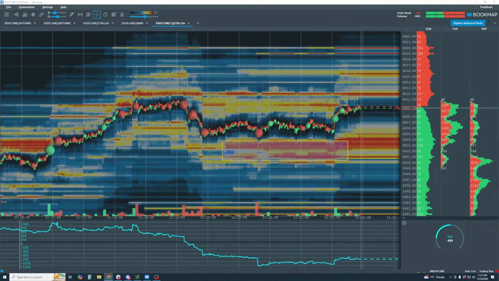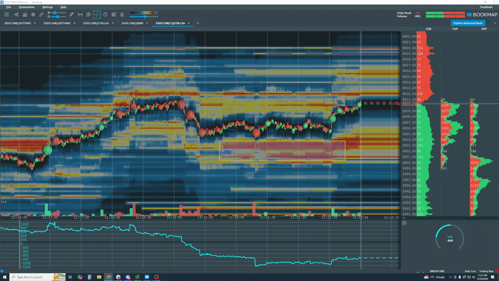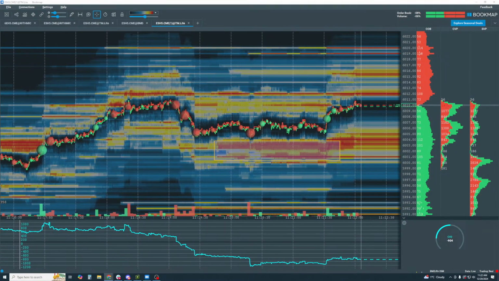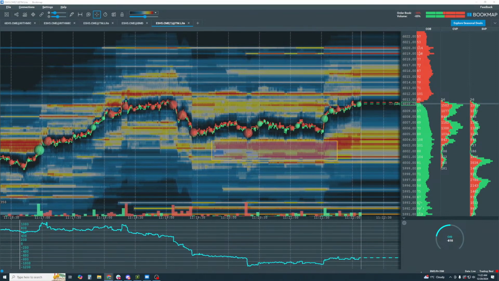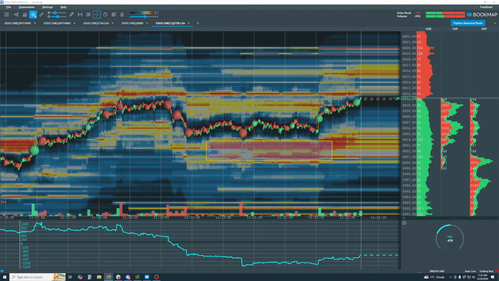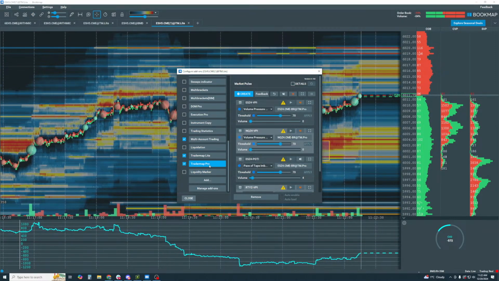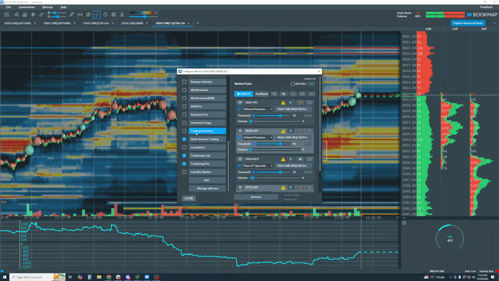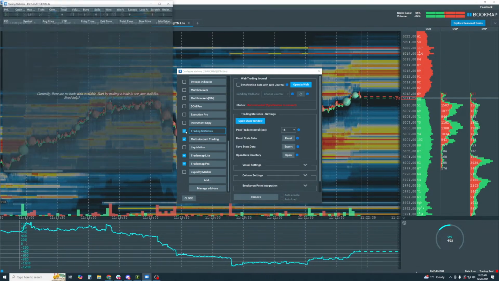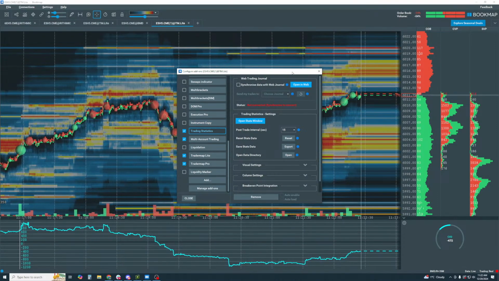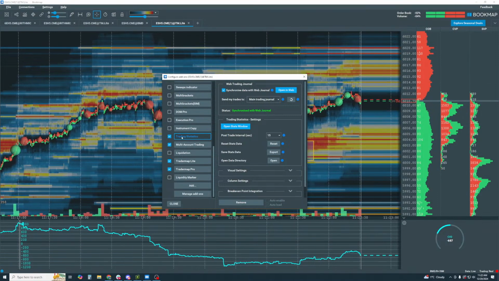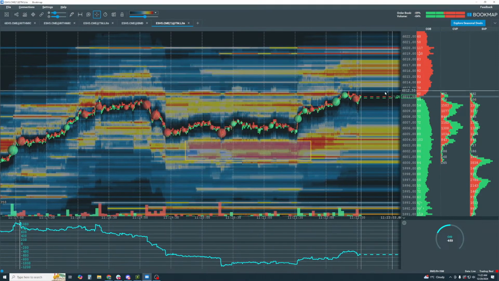Guys, did I show you the new trading journal we have? Do I have it connected? Oh, I might not have it connected here right now. No, I don't. So the trades that I just took are not going to show here. We can take another trade though and get it to show up. Let me sync it with my web journal here. And this is the add-on you need here, trading statistics.